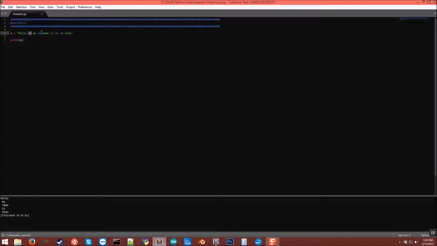This is one of those things, I'm not sure what this is called exactly. There are different ones, like \n is a break line, \b I think is a backspace, but that doesn't usually work in most contexts. The really important one is just know \n means break line. It means that it's going to print on a new line.